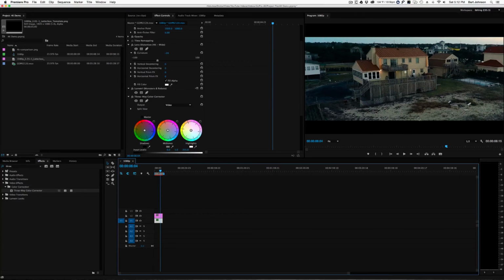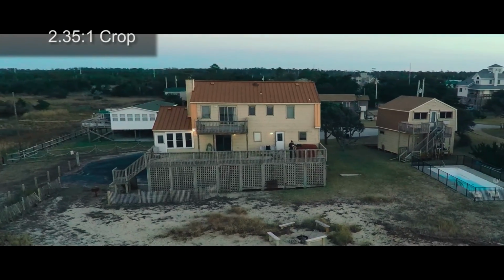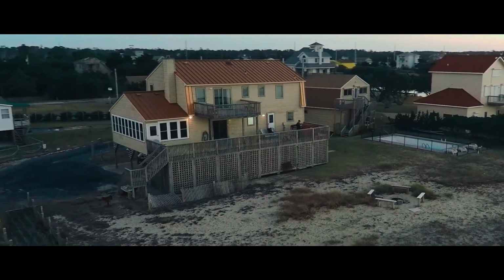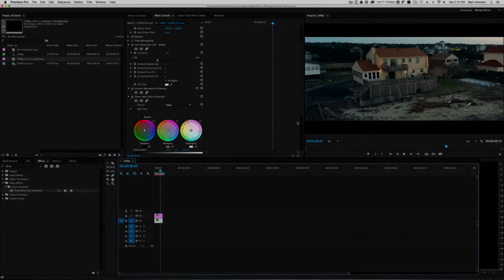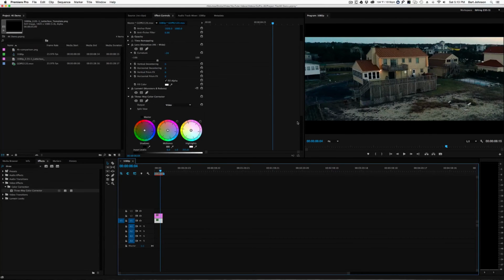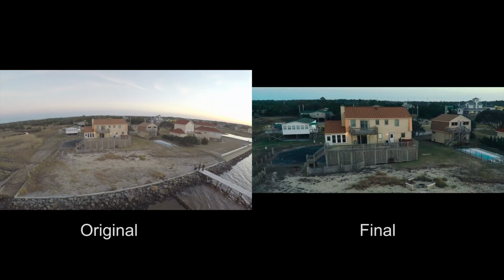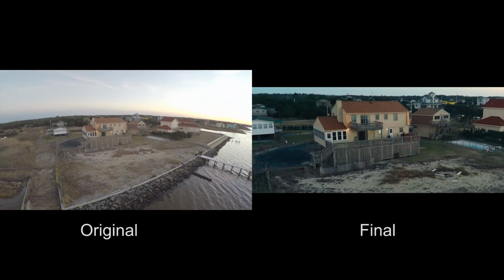Obviously, you're losing resolution at the top and the bottom, but for these circumstances, I really don't mind so much. And like I said, this is a personal preference. You can keep everything 16:9. But here is what the shot looks like now cropped. So there we go, that's everything, taking it from start to finish, and here you can see the original shot side by side with our cropped, zoomed, centered, and corrected shot.